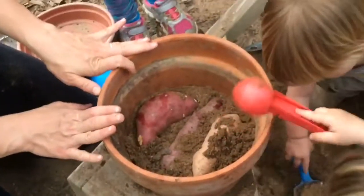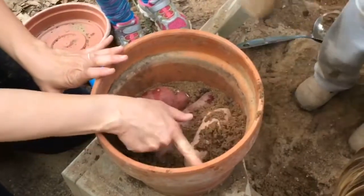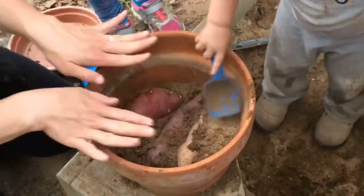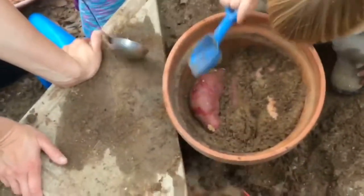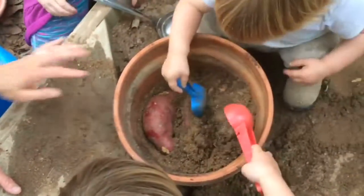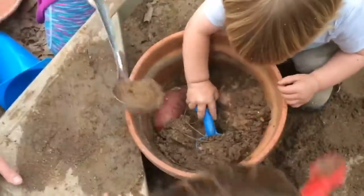We've got the sweet potatoes in there, and we're gonna cover them with about 2 inches of soil. So that means we're gonna come up to this line right here with the sand and soil. I'm being in charge. You can be in charge too. Let's do it. We need to fill it up. Come on, diggers. Ready, dig.